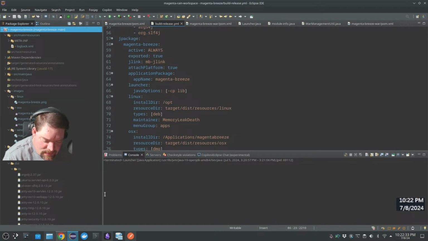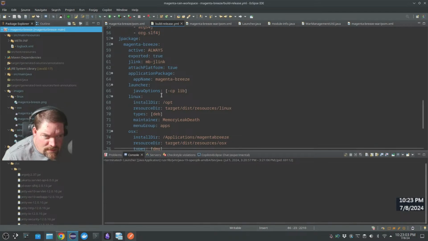I see the PNG file in there, so it found it. My guess is it's just not the right name, which I don't really understand, because that's the name of the application.